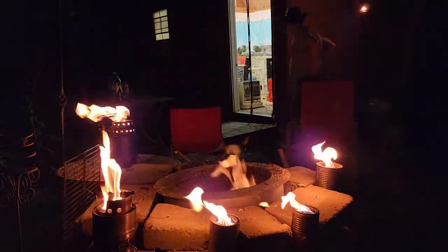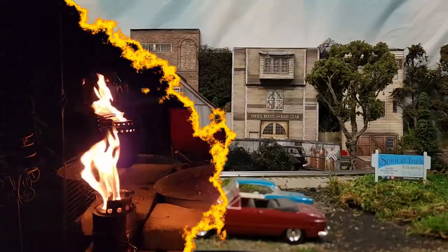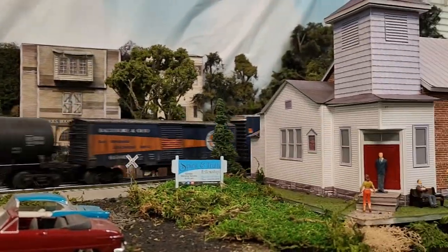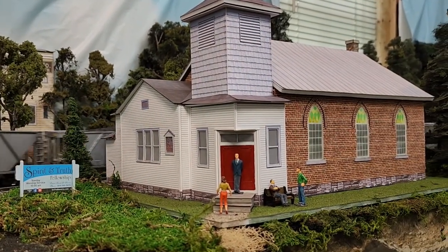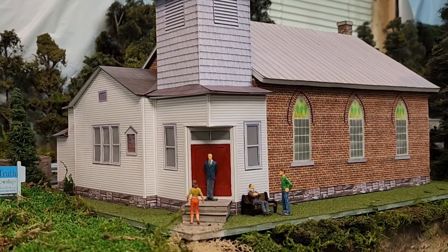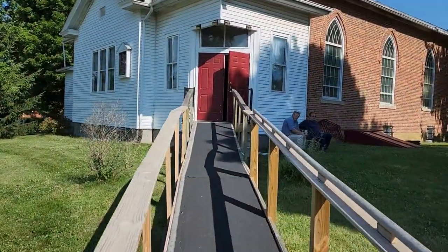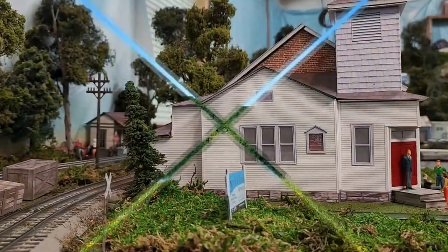I also have some pictures of it along with the prototype or the church itself, so you can compare the model and the church. But first I'm going to show you the software I used to make the model. I used CAD software and graphic software, and I'll show you the process I went through that got me what I could print out on the cardstock.